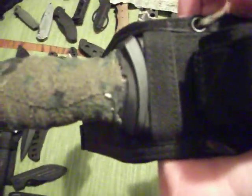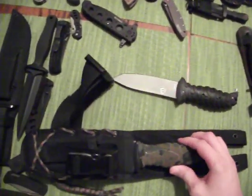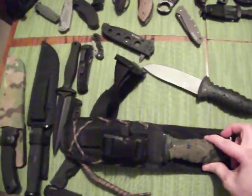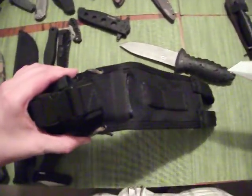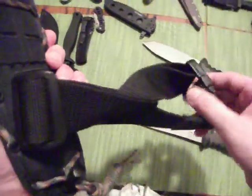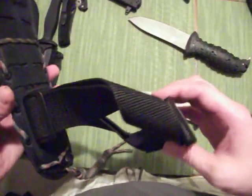Here's the knife in the sheath, and it didn't move at all. So unless you're being shaken upside down more vigorously than what I just did, which would probably kill you, your knife ain't going anywhere until you pull it out yourself. And it's not difficult to pull it out. If it didn't have the leg retention strap on it, it might get difficult to remove it. But with this thing on here, no problems at all.